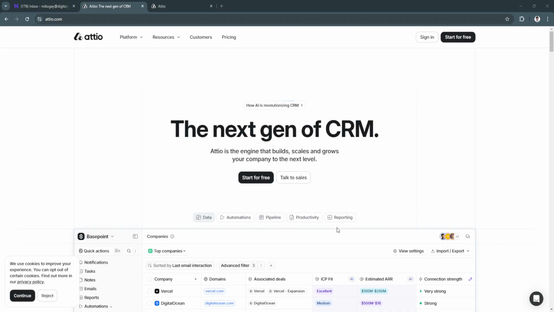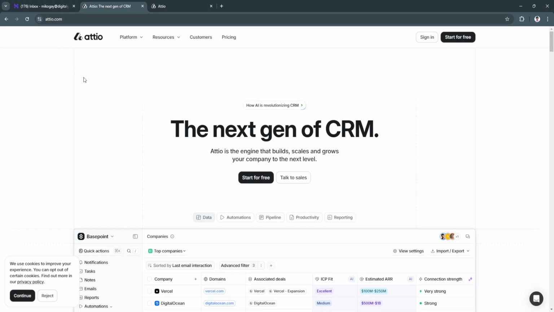Beyond its adaptability, Attio excels in collaboration, providing seamless communication and shared access to customer information within your team. Its user friendly interface ensures a smooth experience for everyone, regardless of their technical expertise. So, in essence, Attio is the ideal choice for businesses that require a CRM tailored specifically to their unique needs and prioritize a collaborative and efficient approach to customer management. So, let's get started on showcasing how Attio works.